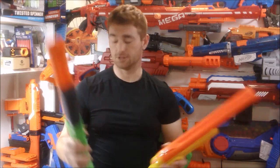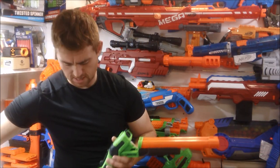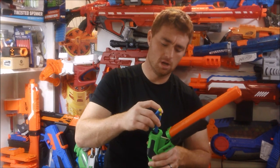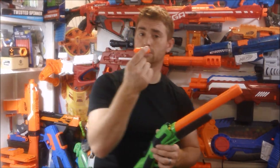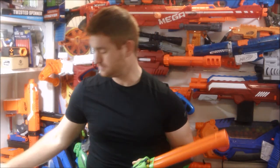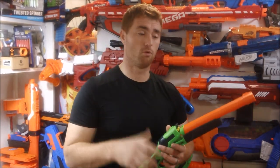That brings us to the biggest difference. When you break open a Double Fire, you load two darts — it comes with a green version of the long distance darts — directly into the back of the breech. It's a direct breech style, no more shells, which is either a plus or minus depending on your viewpoint. With the same firing mechanism and a two-stage trigger, this actually hits up to 80 feet per second or even over, which is right in Busbee's target ballpark.